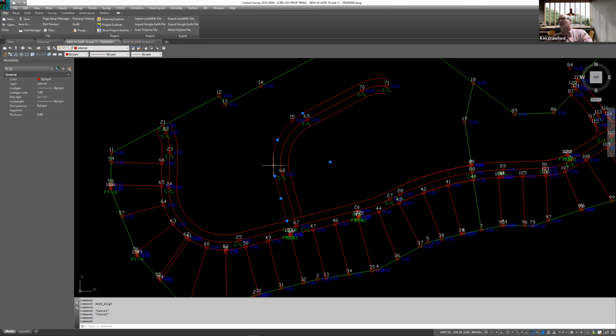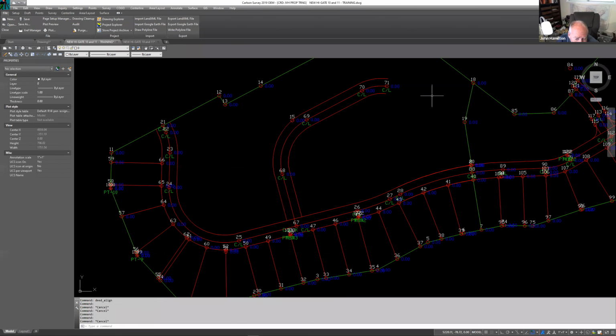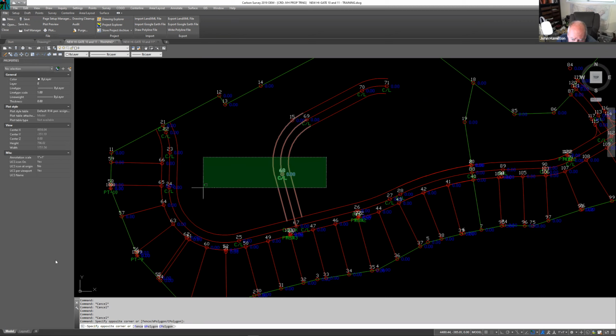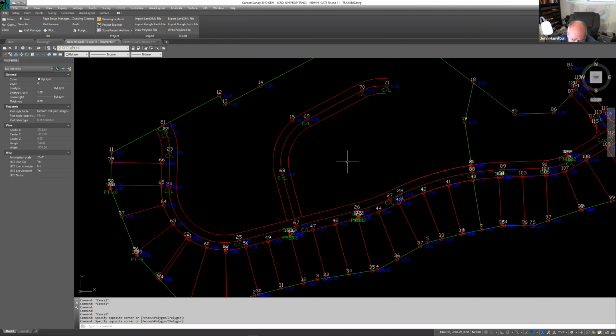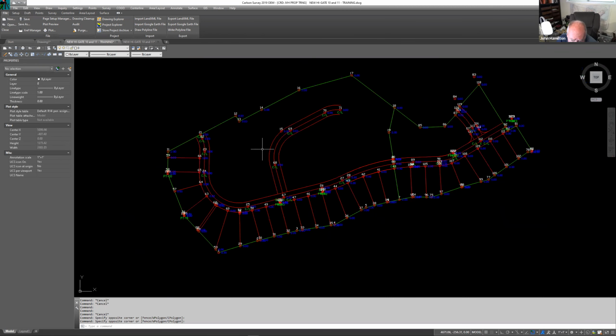So here's the deal. In this case, I don't really care about any of this stuff, except if I was going to go out and look for a property corner along the railroad, and I just wanted to get a state plane coordinate after I'd moved this whole thing, I could get a state plane coordinate and then go out and look for that point. So I don't need all the RPs, the radius points. I don't need any of that.